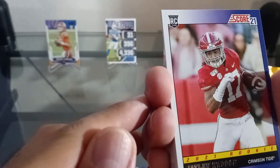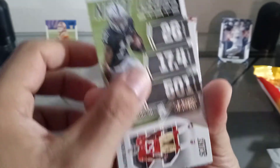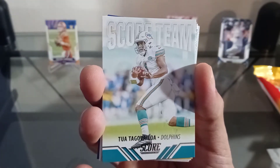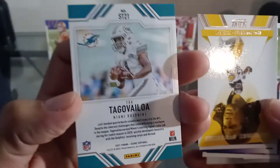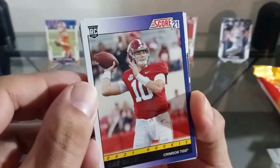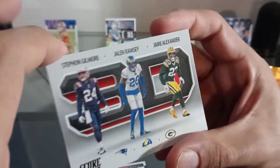Jaylen Waddle — let's go baby, the throwback rookie card, hopefully he does good this year. Henry Ruggs — not too fond on him. Oh, we got a 49ers card — shout out IF Sports. Yeah, let's go baby — not a rookie but I'll take it, a Tua Tagovailoa. I like all these young quarterback cards, I'll take them all day. We got a Polamalu right there but look at that Tua. Next level Derrick Henry — he's a beast, best running back in the game.